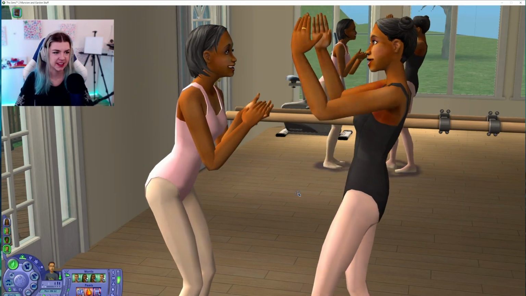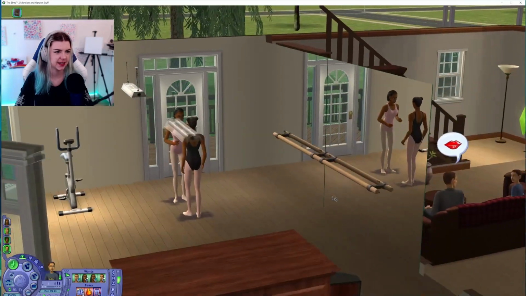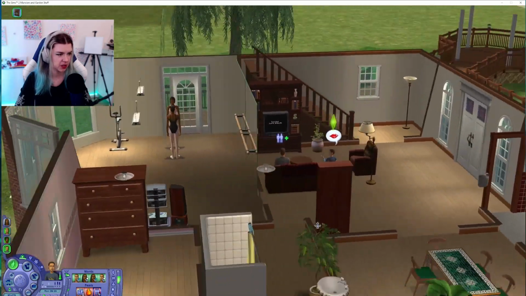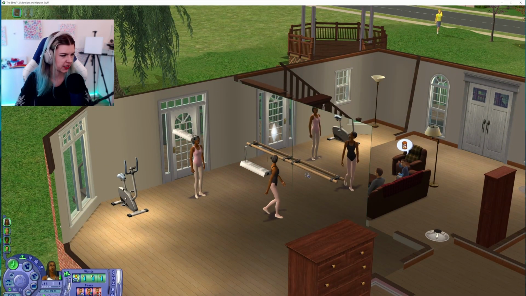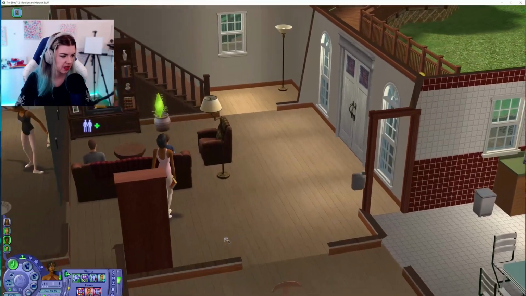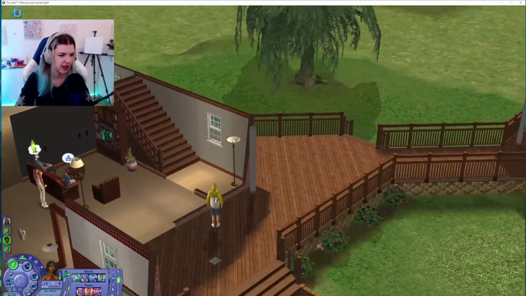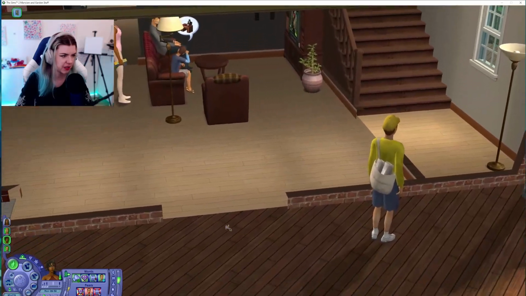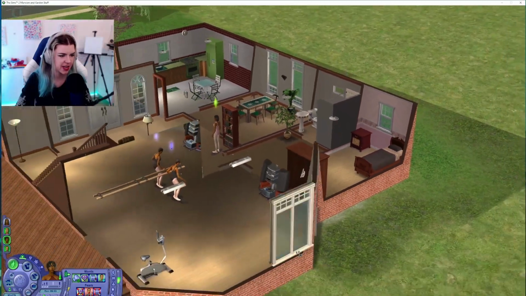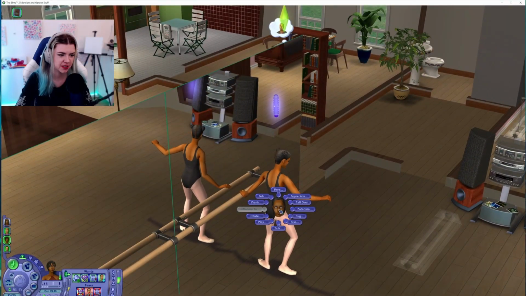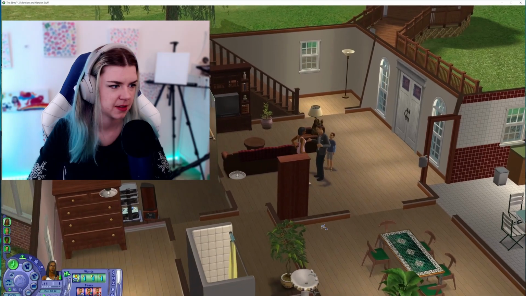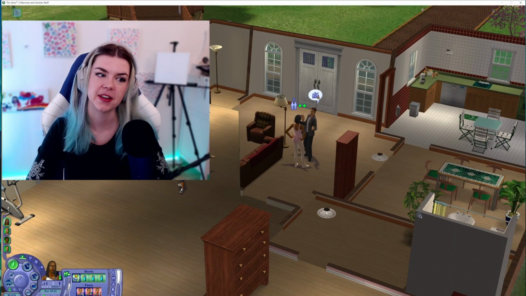You see how pretty this is? Like, what the heck? Okay. They're just watching a movie. These two, I think, are training ballet. But yeah, it looks like everything is working out well. The shadows are really nice. Look, they're definitely working. Outside shadows are definitely still working as well. So it looks like there is nothing that isn't working right now, which is really, really nice. Look how this little icon moves around. I love this so much. Yeah, all right. So it looks like everything is working well.